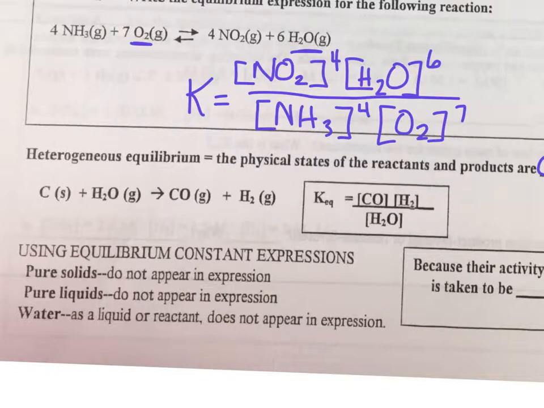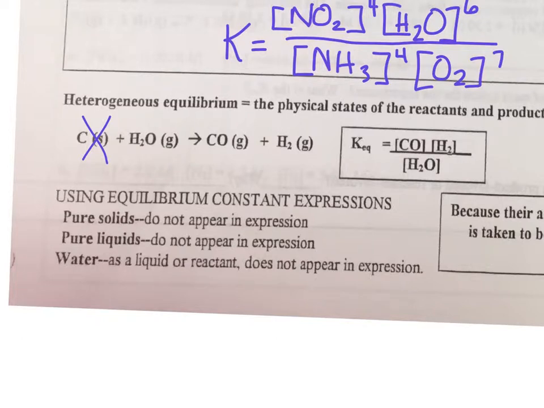And so we leave out solids, okay? There's a set of rules when you're dealing with different states of matter, and they're right here down below. So first, pure solids aren't going to appear in it. When I say pure, it doesn't mean that it has to just be one element. It could be sodium chloride solid. You would not include it. That is a pure compound, okay? So pure solids, so just solids. Anytime you see that, leave them out.